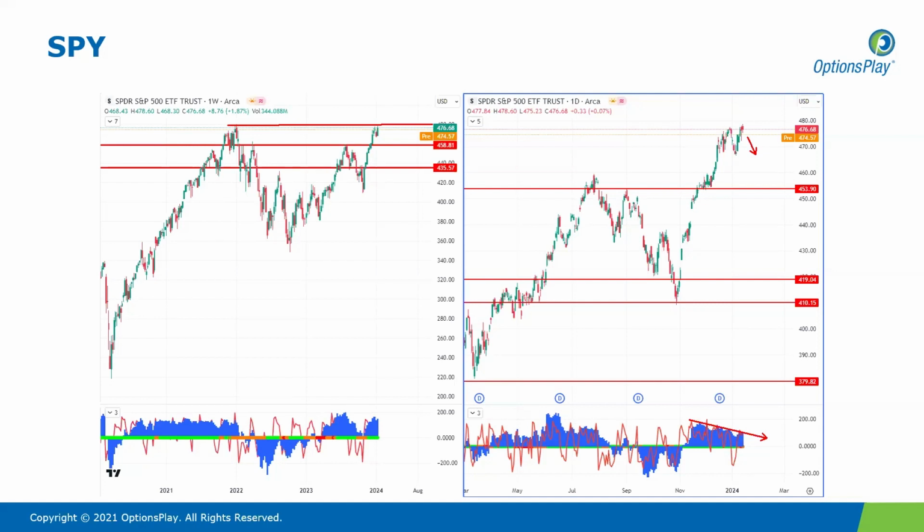Retail sales will be an important one for tomorrow because the Fed is looking to potentially cut interest rates as early as March, and a high consumer spending number would be good news because it would indicate that we could be avoiding a recession, or achieve a soft landing despite having elevated interest rates. So investors will certainly be paying a lot of attention to that. But for the short term, look out for potential pullback towards that 470 to 468 level. Further support can be found at around 453.